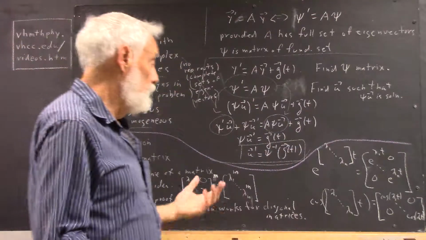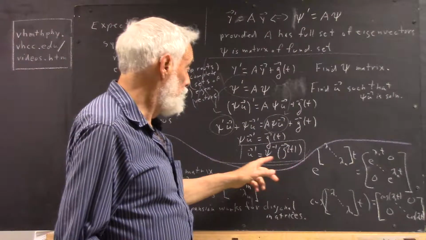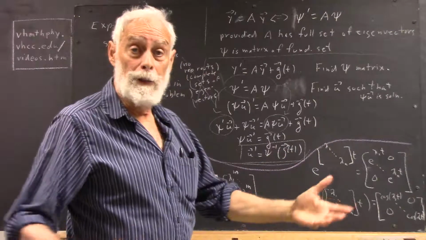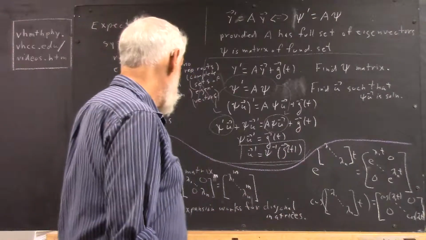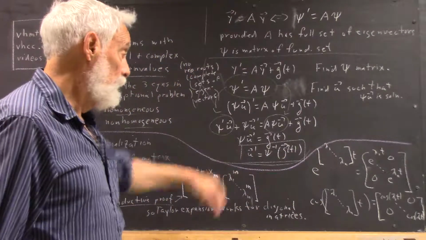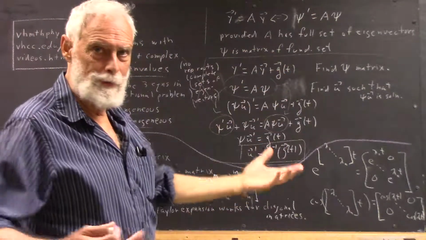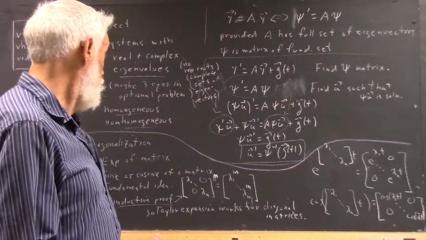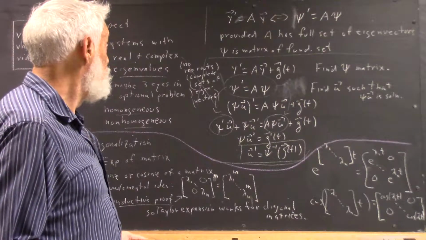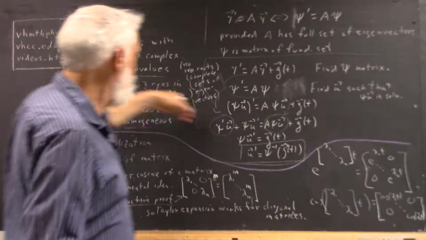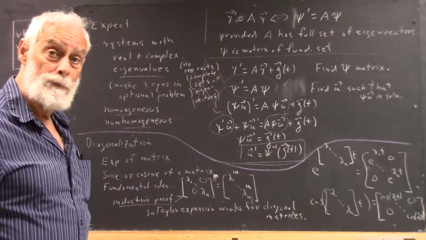Of course, getting a solution depends on the psi inverse g of t function being something you can integrate. And that can often be a challenge. There are plenty of ways to do g of t functions that you're never going to be able to find the integral of. Okay, so that's the core of what you need to know.